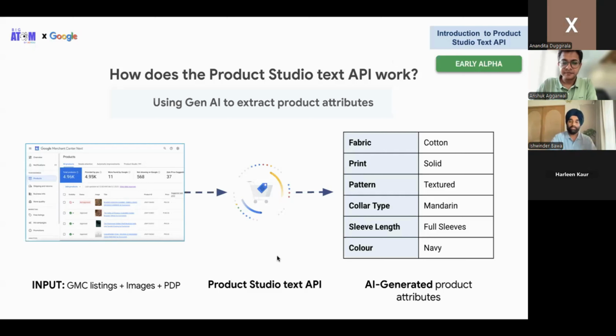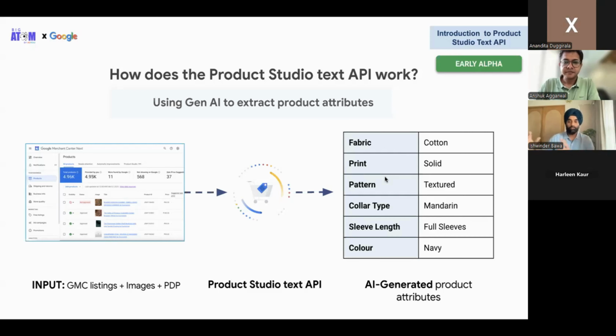So how does this work? Essentially there are three parts to how the Product Studio Text API works. Number one, as an input, we need to line up everything that you have. If it's your existing GMC feed, which has the existing titles and descriptions, we need that. On top of that, from a multimodal AI processing point of view, we also use images of the product to infer more and more attributes and build that comprehensive list of attributes that we need.